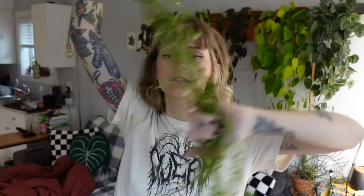Mine has gotten a little bit unruly, especially at the bottom. Apparently these actually like to climb. A lot of people trellis theirs, but I just have mine hanging, so it's a little bit crazy. It's a very easy plant, very fast growing, but I do need to do some maintenance to mine to get it looking a little bit nicer. It looks kind of crazy because it's thin at the top and then goes into this weird tangled mess on the bottom.